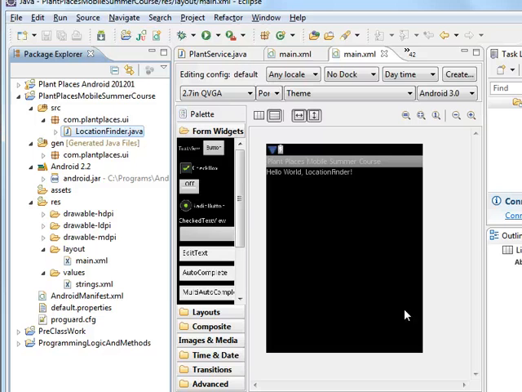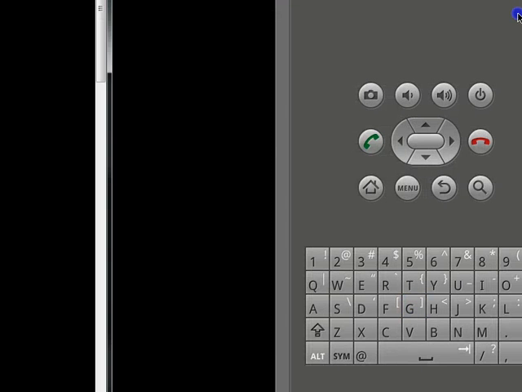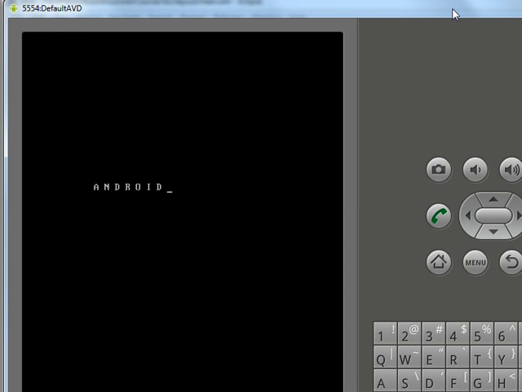Okay. What it's going to do now is take this quick and dirty Android program that I've written, and bring up an Android simulator. I can't fit the entire thing on one screen, so first of all, we're going to figure out how we can do that. Secondly, we're just going to go ahead and watch it start up. This will take a minute, so I'm going to pause the video and then unpause it once it's started. Trust me, the only thing I'm cutting out is exactly what you're looking at now.